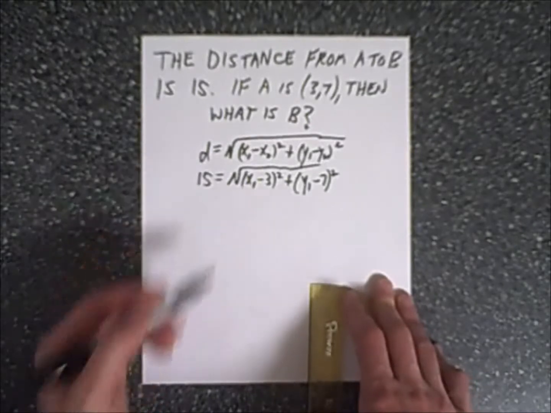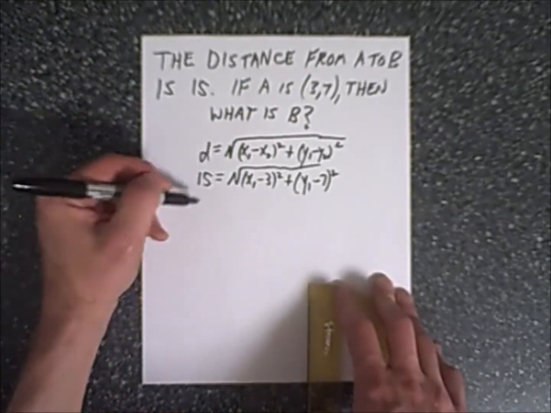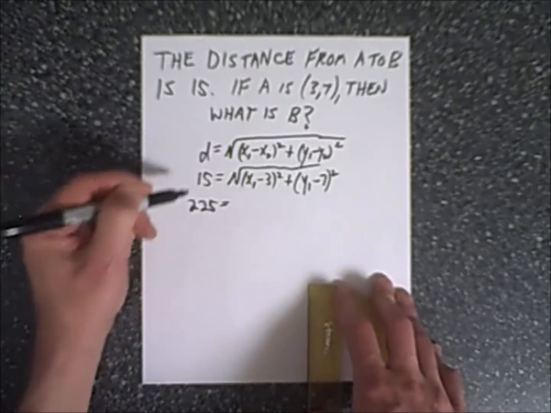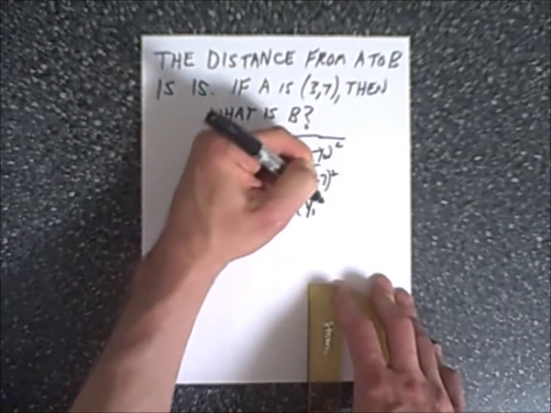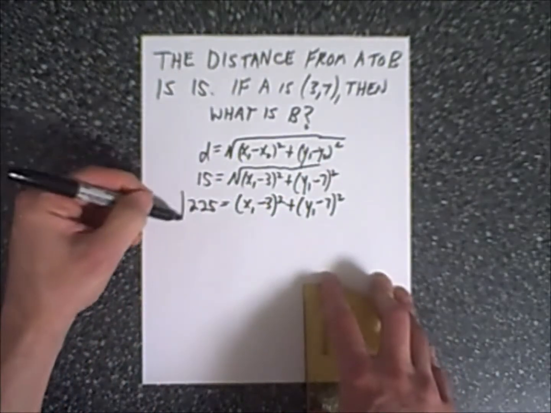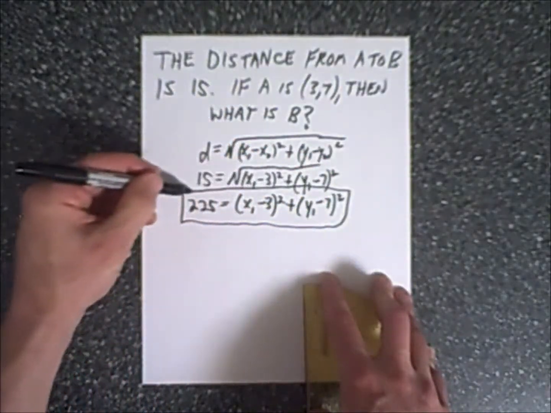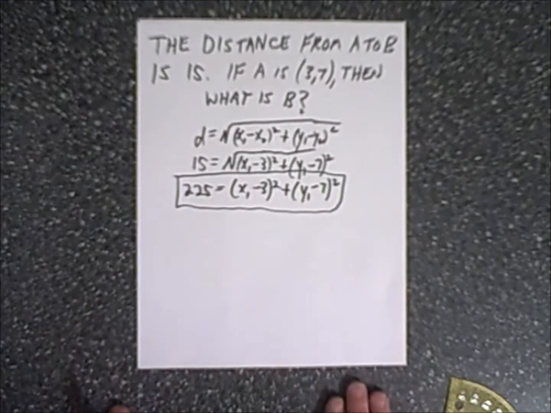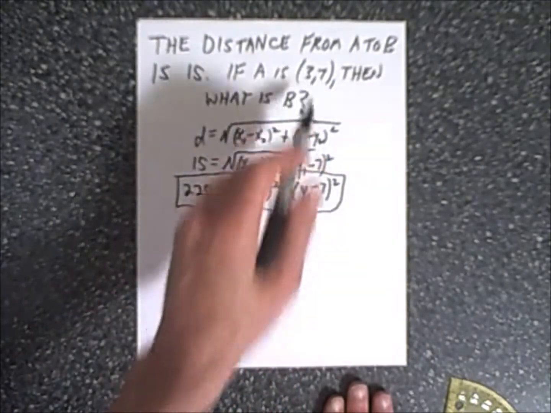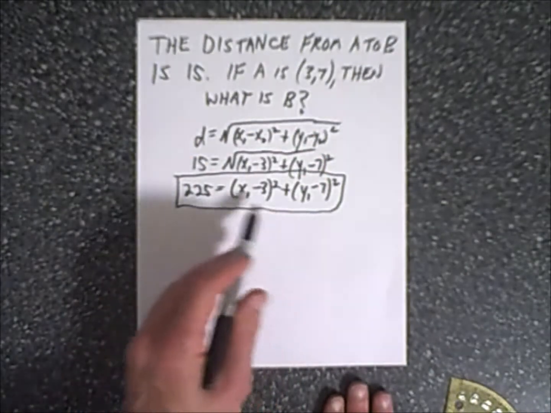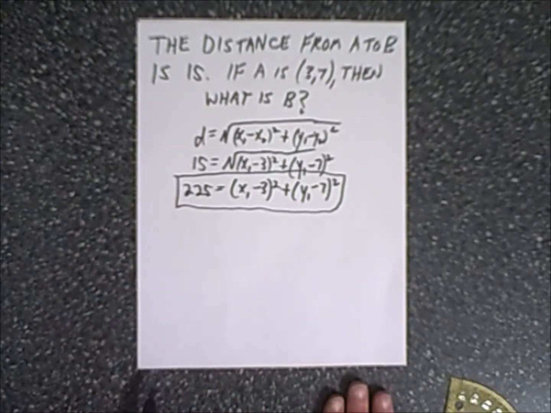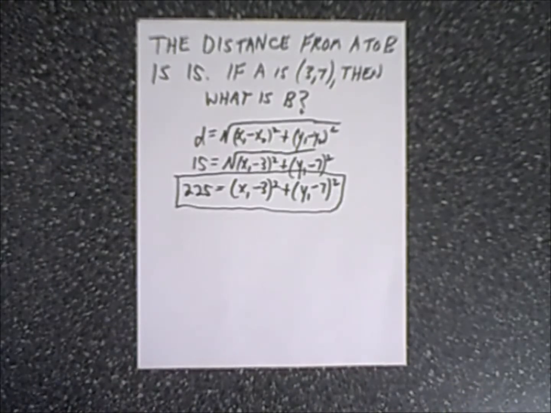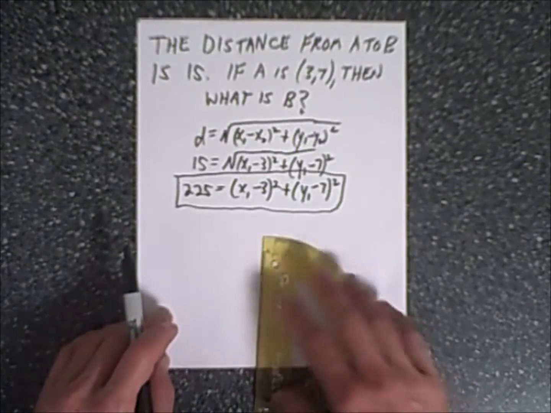And now to get rid of this radical sign, let's square both sides, and so we're going to get 225, that's 15 squared, is equal to x sub 1 minus 3 squared plus y sub 1 minus 7 squared. And that is actually the solution. For most of you, it's probably familiar because that looks like, and is, a circle where the center is 3, 7, which is our point A, and all points x sub 1, y sub 1 would satisfy the radius, which is the square root of this, which is 15. So actually there's an infinite number of solutions, and to confirm our answer, let's draw a quick sketch.